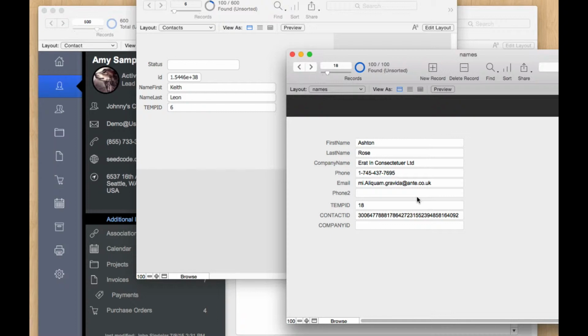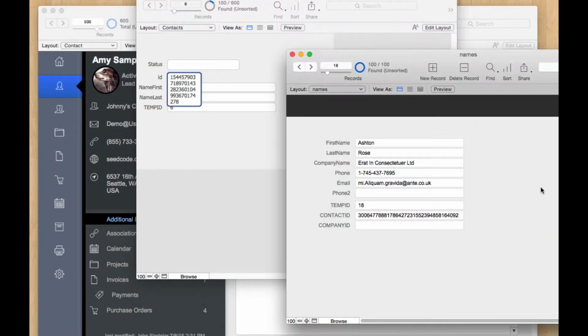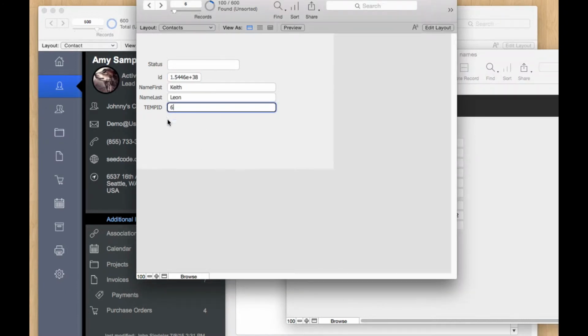Because like if there was a middle name field that I forgot, I could just do another import into contacts, matching on either the temp ID, but I'll probably want to match on the primary key now that I have it. In fact, when you're done with all these imports, you'll want to delete this temp ID, so when you get another list and want to go through this process again, you can kind of rely on these temp IDs. So when you're all done, you want to clear this out. But for now, let's go on.